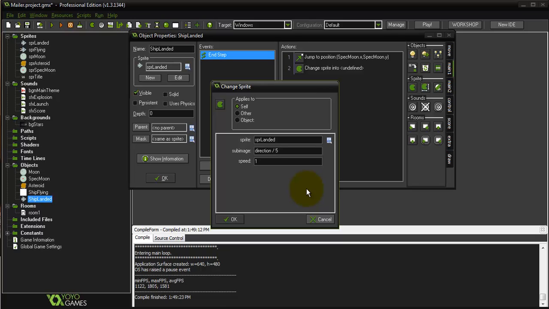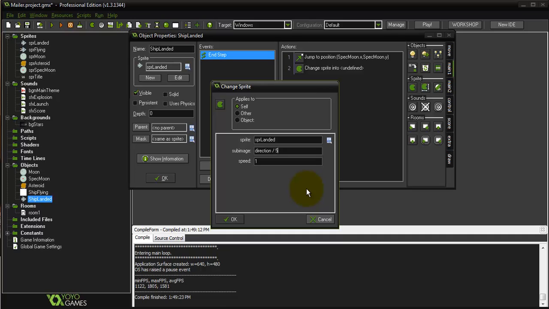Now, since sub-image expects an integer, it's going to drop the decimal portion of our math. So 1 divided by 5 is 0. 2 divided by 5 is 0. 3 divided by 5 is 0. 4 divided by 5 is 0. 5 divided by 5 is 1. 6 divided by 5 is 1. So on and so forth. You get the idea. It's just simply going to drop the decimal.